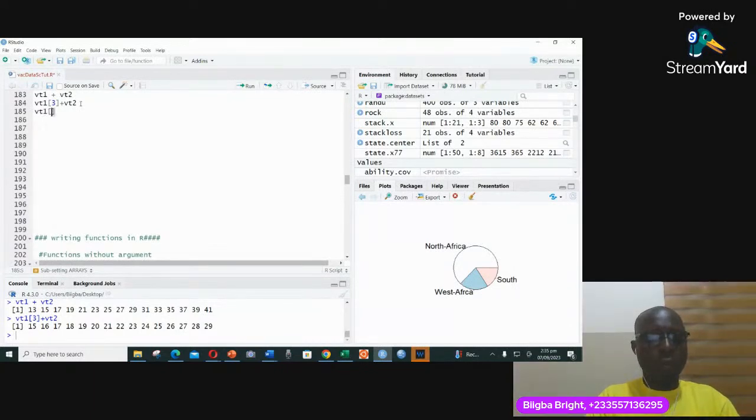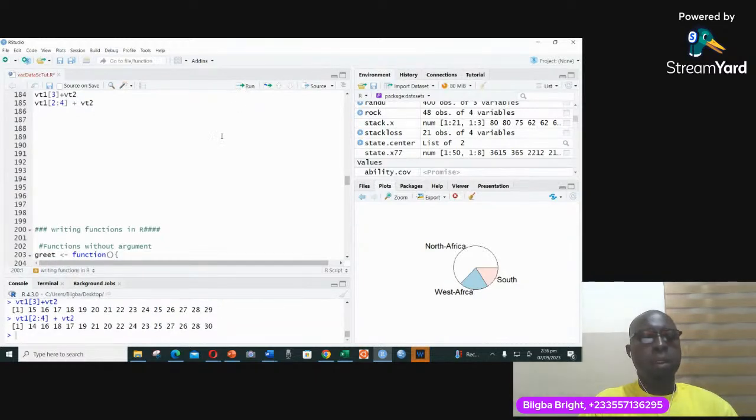So if I do this, let's say I have 2 to 4. I'm simply saying that I'm picking the values on the second position to the 4th position, and then I want to add it to vt2. Now guess, is it going to work?